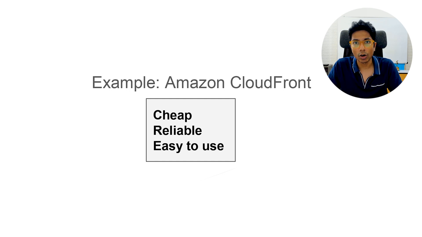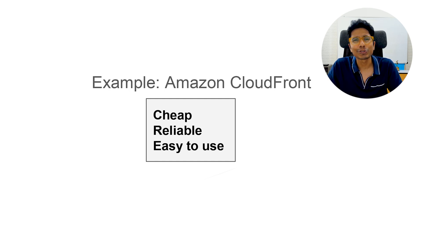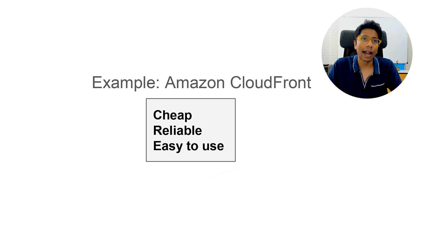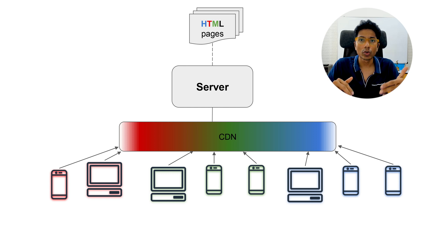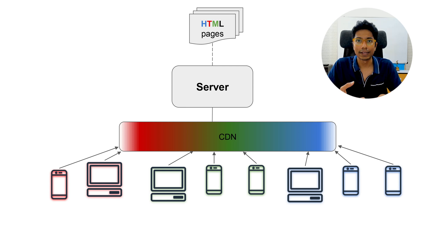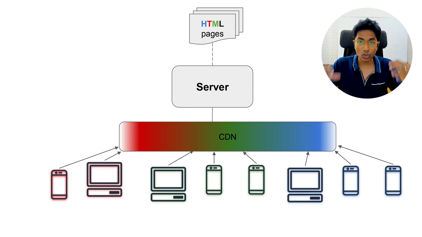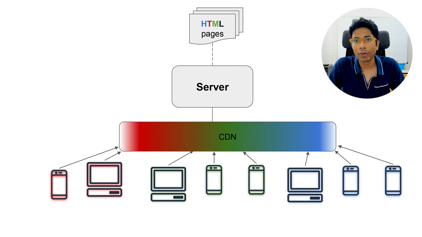One example of a CDN is Amazon CloudFront — it's cheap, reliable, and easy to use. We actually use it at InterviewReady, so I can vouch for it. The best thing about CloudFront is its integration with Amazon S3, where you just create a new file and the event is triggered automatically. As an engineer, you don't have to manage this manually. Most cloud solutions like GCP and Azure offer something similar. All you have to think about is what data to send to the CDN — usually static data like videos, images, and files. That is a content delivery network: a system that stores static content close to all your clients, and is usually very cheap and efficient for fast data access.